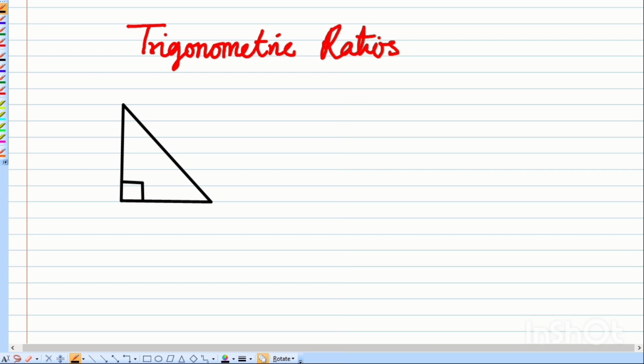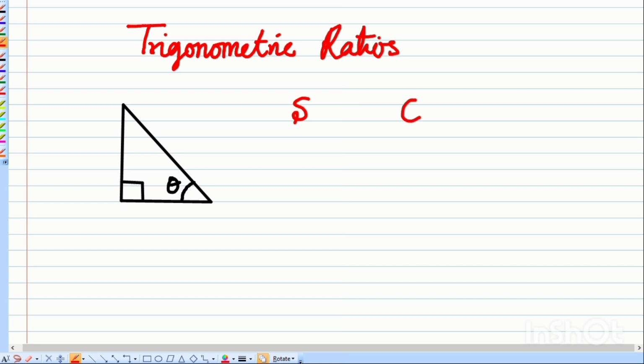Remember, the first method was by the Pythagoras theorem. But the trig ratio is another way of comparing the sides of the right angle triangle, but now relative or with respect to the angle. The angle, let's call this angle theta, the acute angle. The mnemonic for remembering these trig ratios is the popular and legendary SOHCAHTOA. So you must know your SOHCAHTOA.